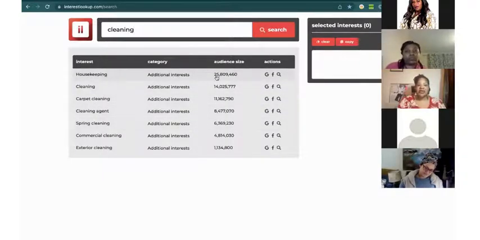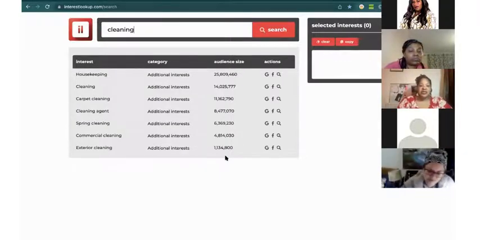all right? It will tell you the number of the audience, and you always want the biggest audience possible. Okay, these are all fairly big. These are all massive audiences, so they're all good. If you had one that is, say, only a couple of hundred, then you could bulk those together. Okay, but I really try and avoid that. If I do bulk them together, it's going to be several of them together. Okay, so this thing is really interesting.